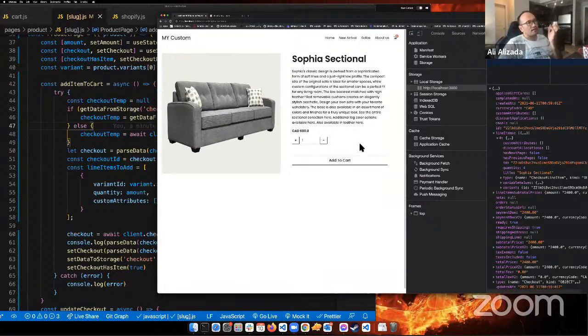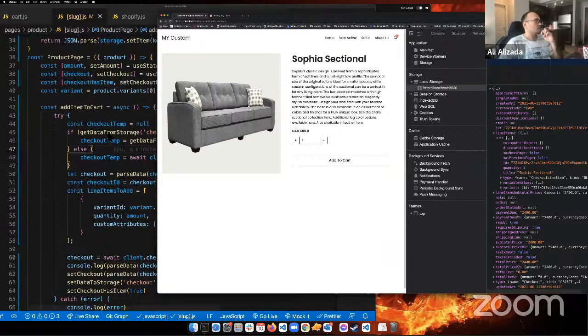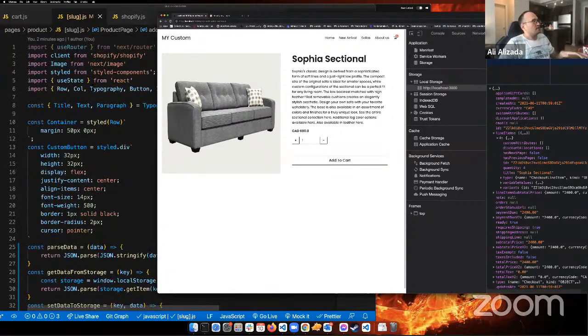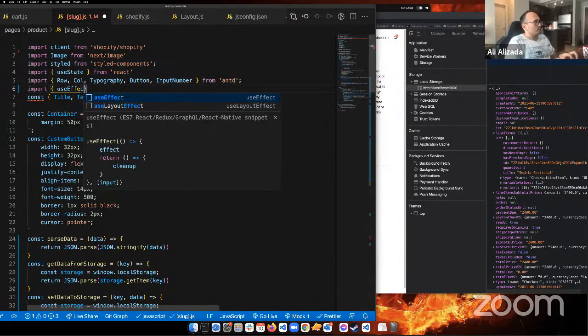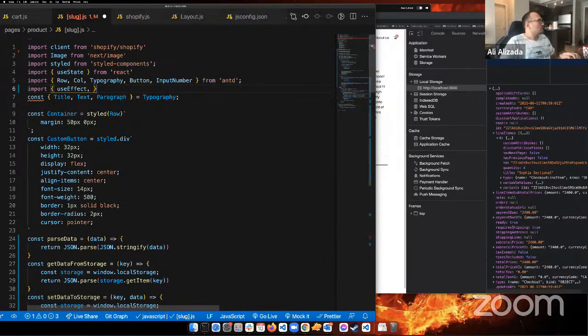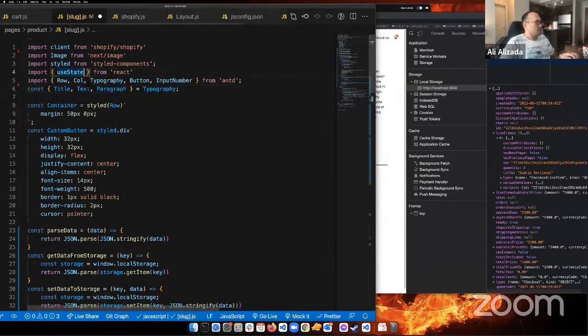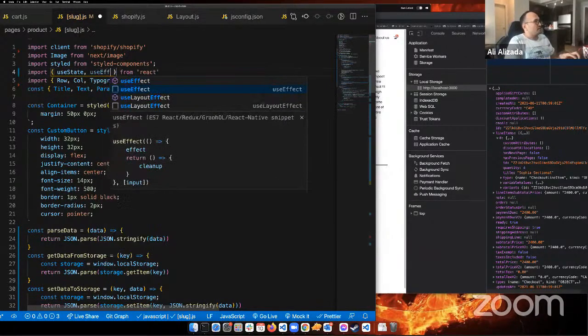So to fix that, I have to somehow catch that cart and update my state and say, okay, I have some item in the cart, so do not create one. Instead of going to add item to cart, go to update the cart. So what I'm gonna do is at the top, I'm gonna just import useEffect, and I think I have some, yeah. I have imported useEffect here.